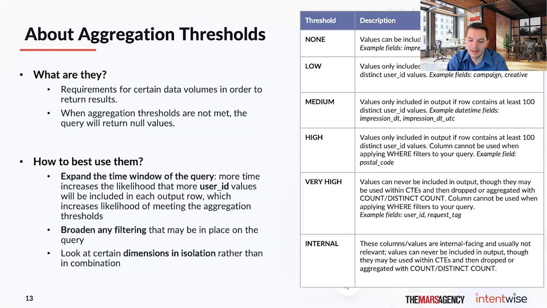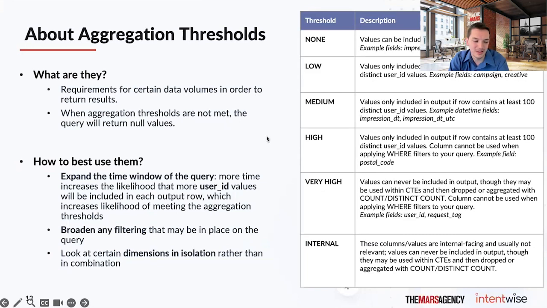And then 2 final tricks would be looking at the dimensions in isolation. If you're using a query that has multiple group by statements, you need to hit the aggregation thresholds for each of the groupings. That makes your 'I need 100 records' exponentially harder to reach because you're dividing by more and more subsets. I would recommend doing them one at a time if you're getting a bunch of null values.